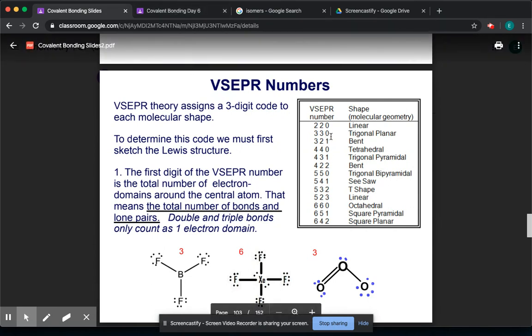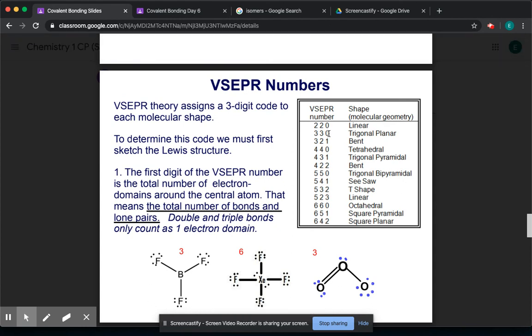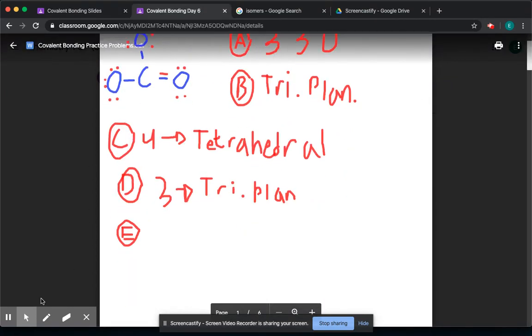Because we don't have any lone pairs, the shape is not going to change. Look, you have 330 and you have 321. If one of our atoms was instead a lone pair, it would take a bent shape. But we have 330, which gives you trigonal planar. So this is the same as the EDG in this case. Basically, if you do not have any lone pairs, your EDG is going to be the same as your MDG.